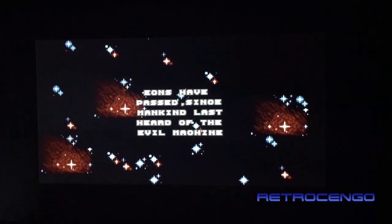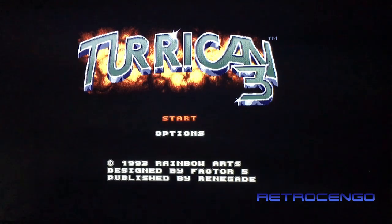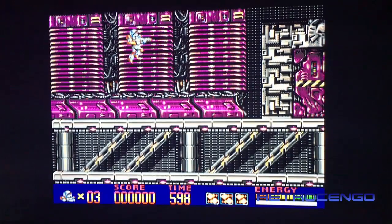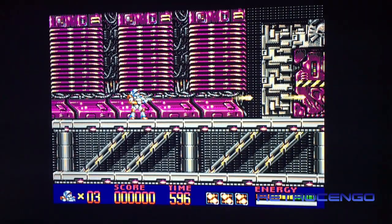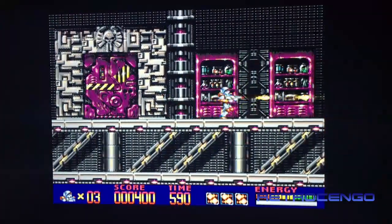If I want something new, I can just put it on a USB stick and plug it in here. It's incredible. I love it. Let's put an auto fire. Alright, Turrican 3, guys, it works, everything works.